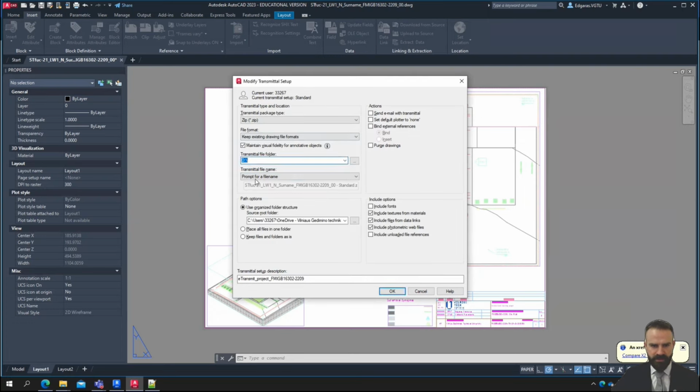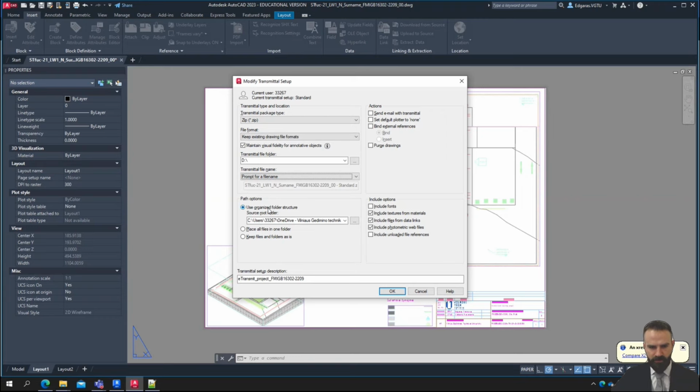So open disk D, okay. Prompt for file name. So it will ask how I would like to name my file, because now it gives me additional standard and something like that. I don't need it.